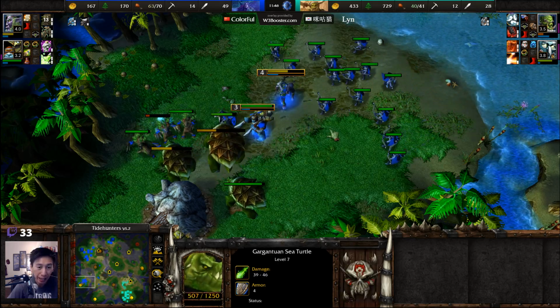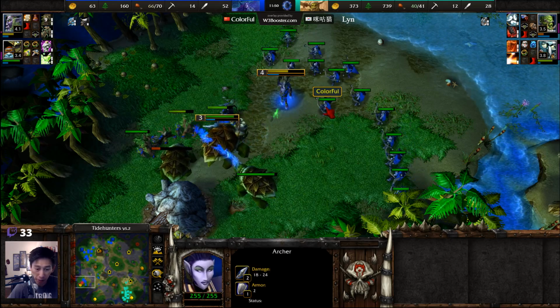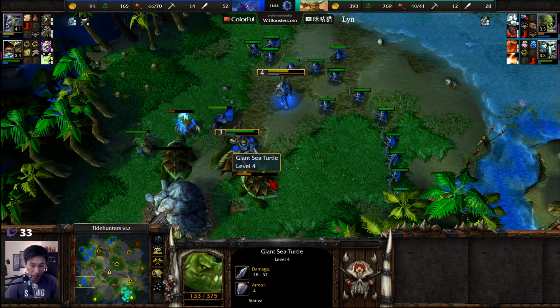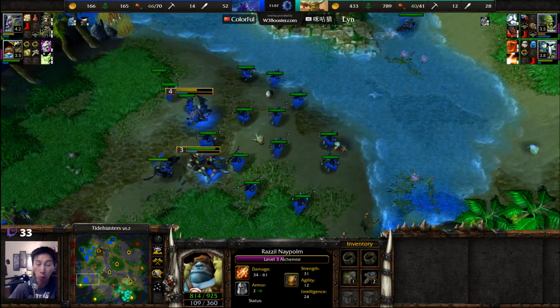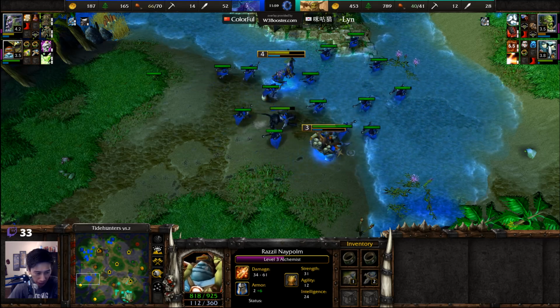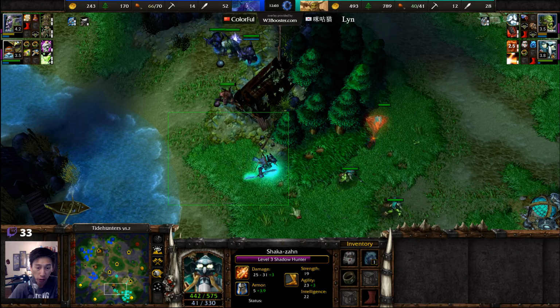Gonna go ahead and take down this Gargantuan Sea Turtle here. Archers really just turning this guy into a pincushion. 18 to 24 damage per attack as the Alchemist picks up a Wand of Mana Stealing. Not exactly the item he was looking for, but still could be useful against that Shadow Hunter.